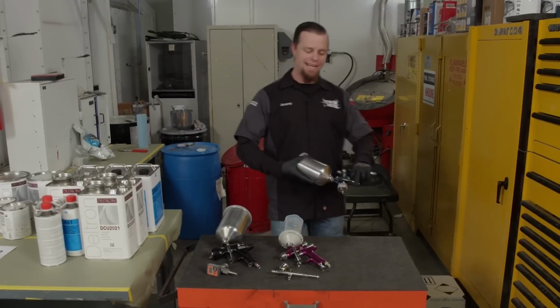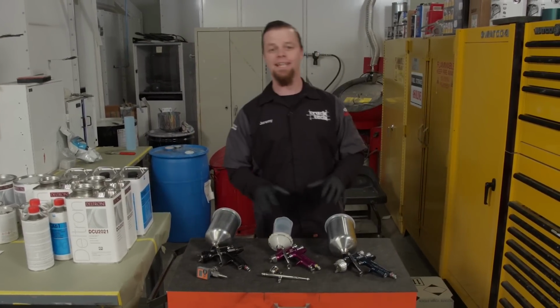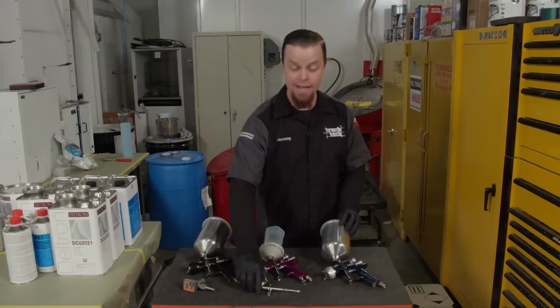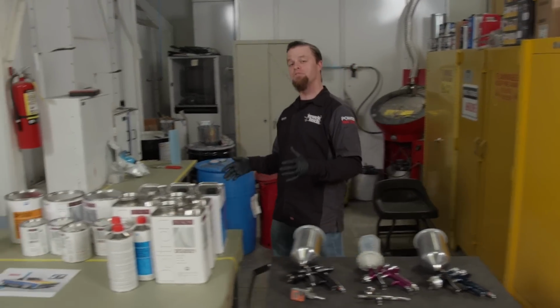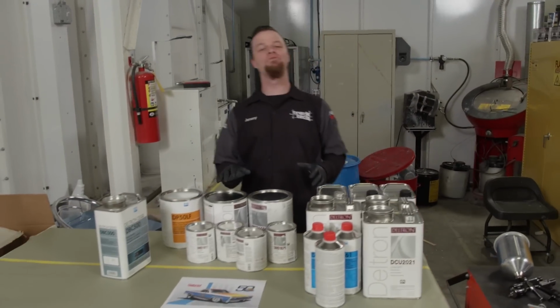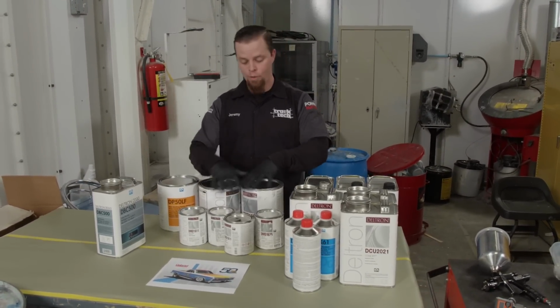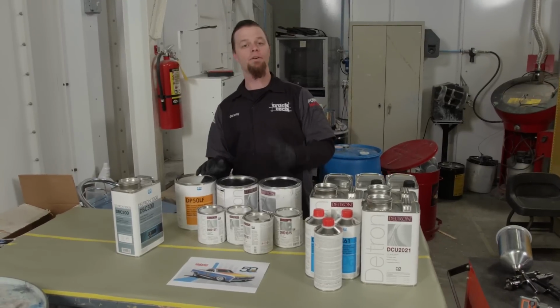On a job like this, I'm using an assortment of paint guns and I'm going with DeVilbiss. I'll be using everything from a base coat gun to an airbrush. And Single Source in Nashville, Tennessee came through for us again. We're going with PPG and their DBC line. We picked up every color we need to lay down on the El Camino.